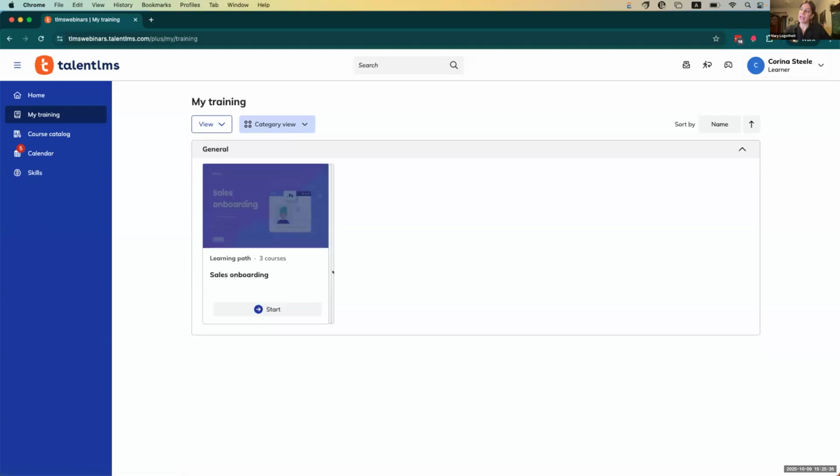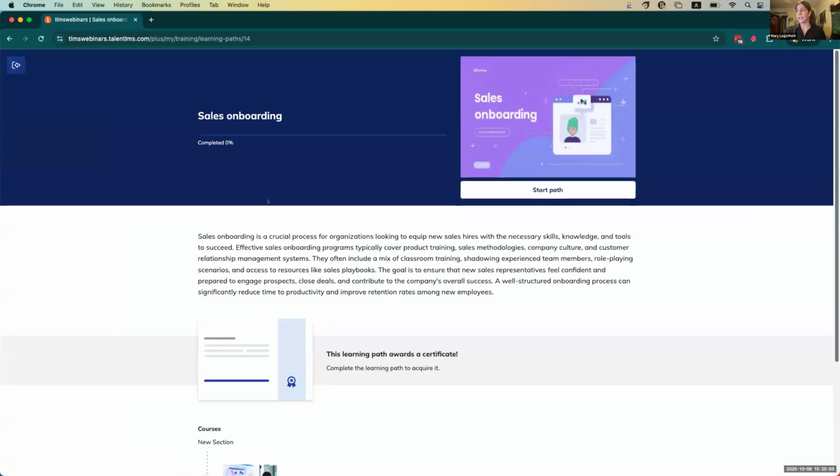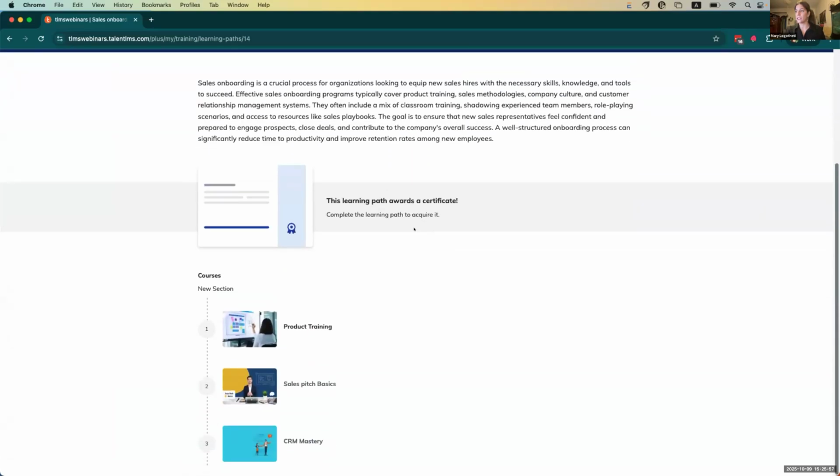You see, it looks like a pile of books. It's a bit different, also the design, and I can see on the card that this is a path that includes 3 courses. So I can tell the difference between single courses and a path, and hit start. I can see the progress, I can see the description that this path leads to a certificate. I cannot click on the second, third course because I have locked how the courses will be completed, and I have to go to the first one.